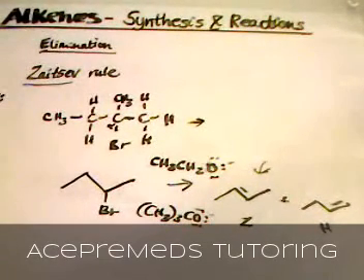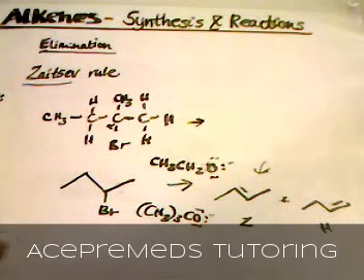Please ask me questions if this is not clear. This is a point that I wanted to add from before. From a discussion, we mentioned the different features that we can choose to make elimination the more favorable reaction. And then we mentioned bulky bases, and I want to add to that the choice of a bulky base also leads to the formation of a Hofmann product, the least substituted alkene.